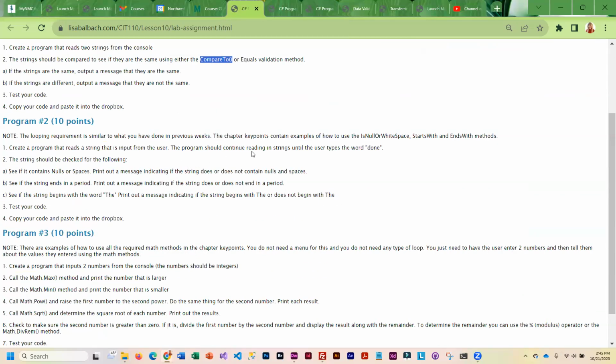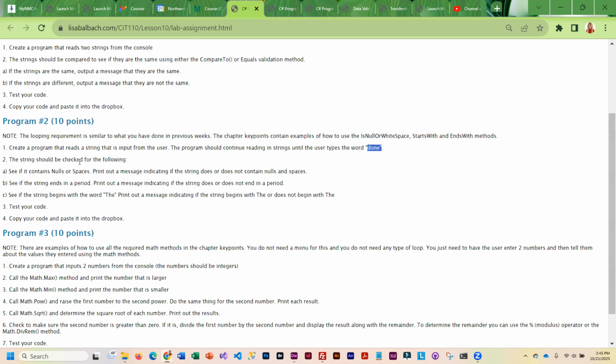And then for the next one, you're going to use is null or white space, starts with and ends with. Create a program that reads a string. The program should continue reading in strings until the user types the word done. So you need a loop. I would probably use a while loop for that.